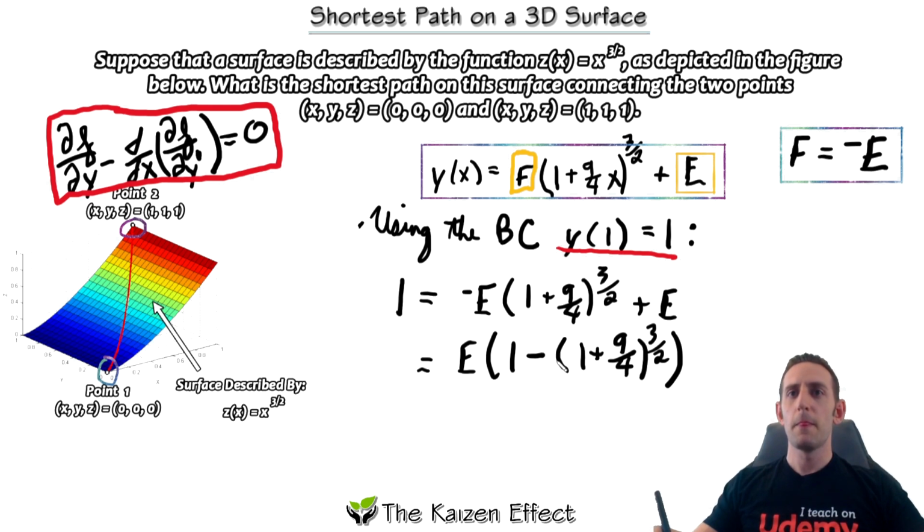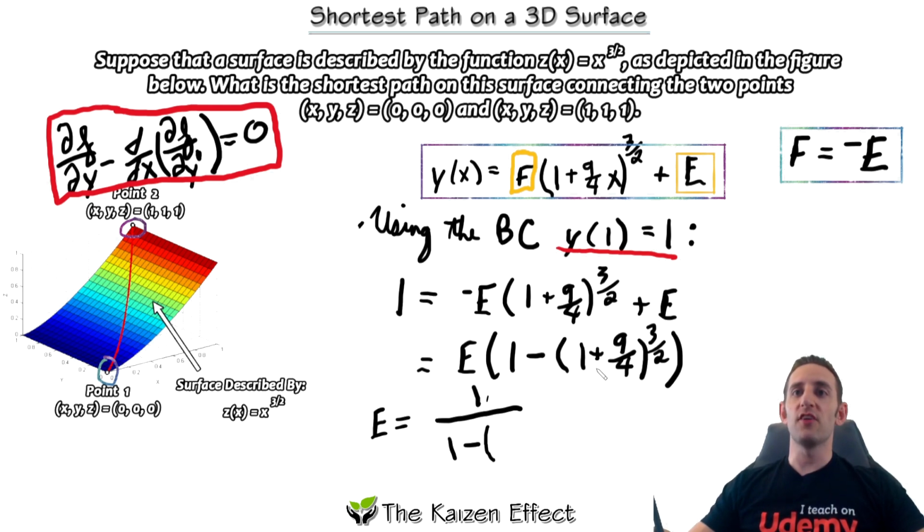And that's the result we get. So in order to get e, we're going to have to plop this guy over onto the right, and I'm going to sort of reverse the equations here. So we end up with e being equal to 1 over the quantity 1 minus the quantity 1 plus 9 over 4, but we know that this is just 13 over 4, right? Because 1 is equal to 4 over 4, 4 plus 9 equals 13, that's 13 over 4. So this is going to be 13 over 4.